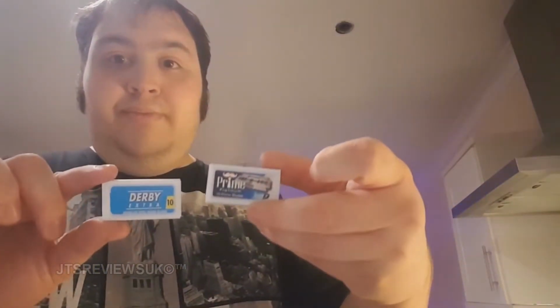Or a 5. This is more of a 3, and the Derby one is a close second compared to the Wilkinson sword. So in my opinion, the Derby blade wins from the premium blade, or whatever you call it. But I'm not saying that this is a clear winner. This, I'm afraid, is only beaten just by this one. There's an irritation problem from what I understand, unless it's something to do with the way that you are slicing your face off.